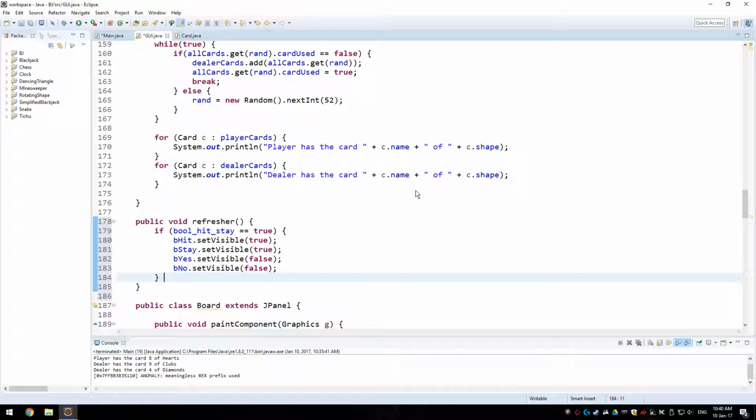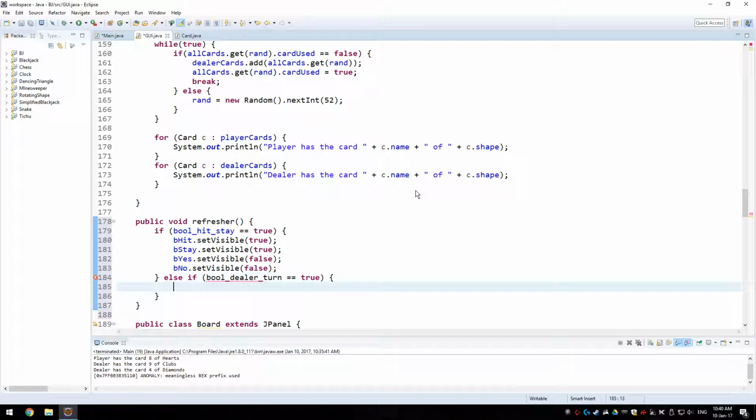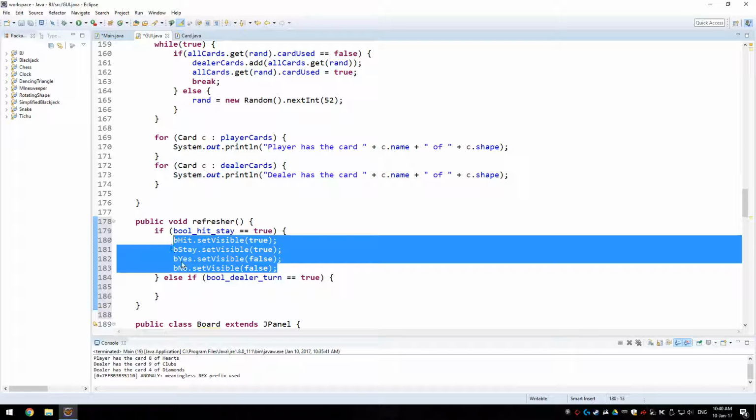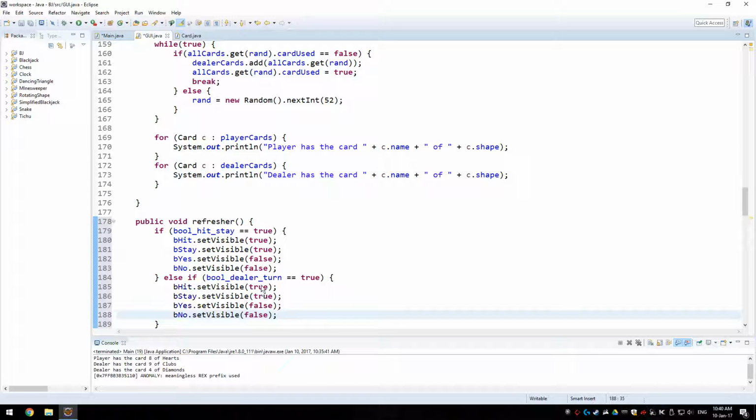Okay. Now, else if bool dealer turn is true, then go ahead and make all these false.